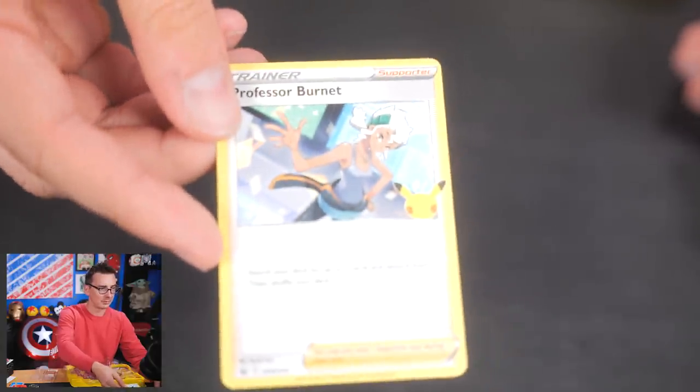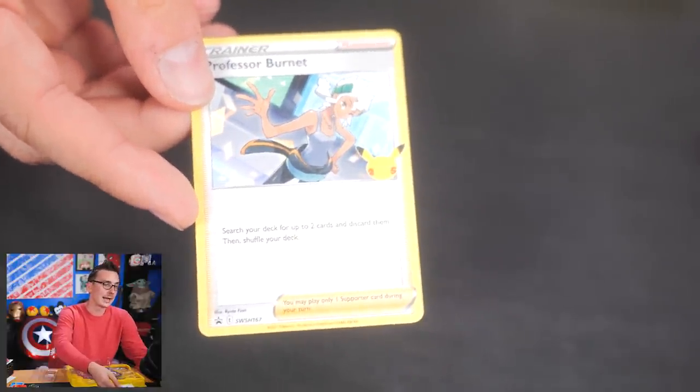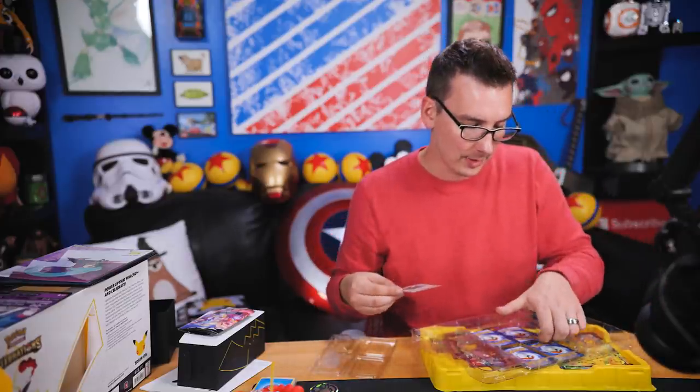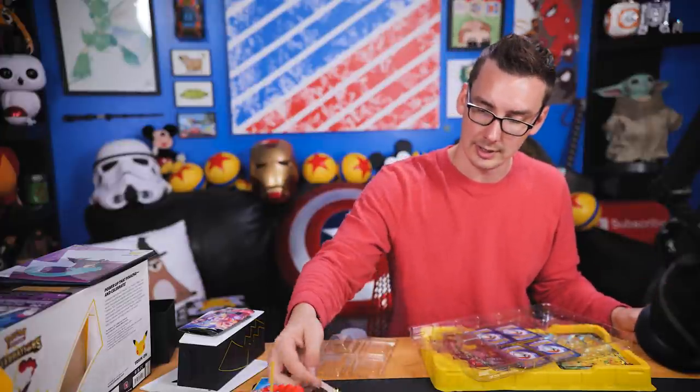If you buy any of the V Union boxes, they also come with this card, Professor Burnett, which is a helpful card because it just lets you choose two cards from your deck and discard them. And you need to, in order to get the V Union Pokemon out, all four have to be in the discard. So very useful supporter card in that regard.